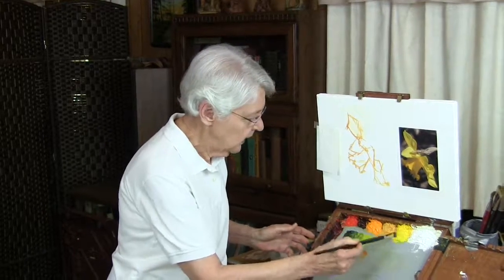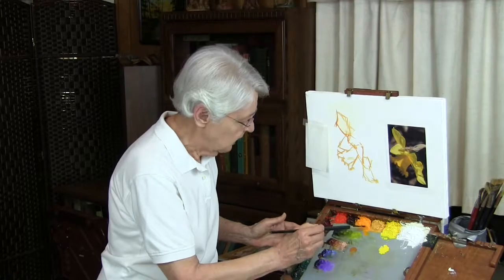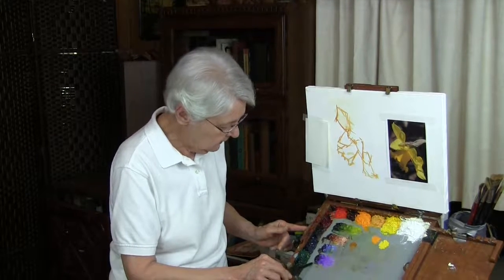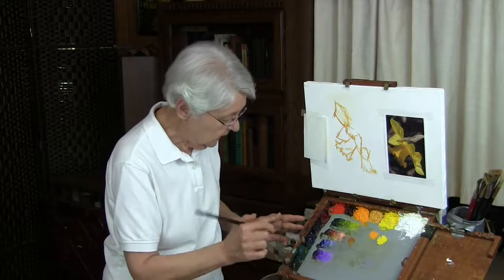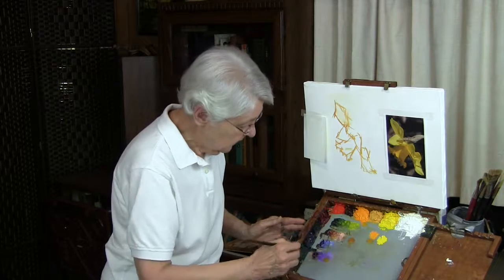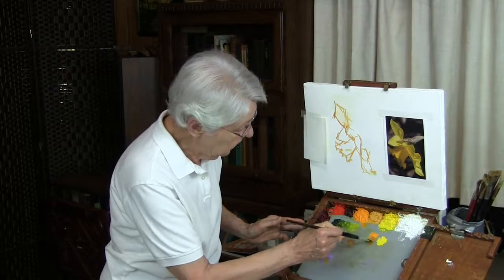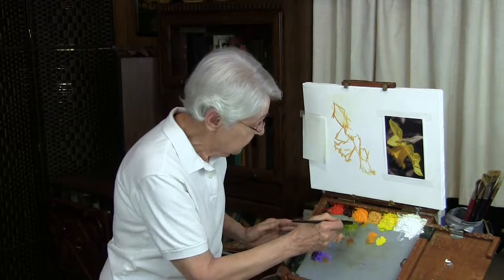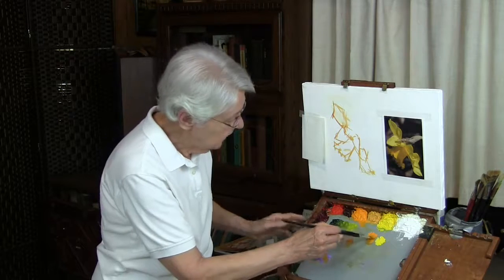I know I need some yellow — in this case this is Hansi Yellow Light by Utrecht — and I need some yellow-orange. And I know I need some purple. I have here a carbazole violet which I have value-lined with white, so it's pretty much in the same value range as the yellows. That makes a good shadow color. Now I want to load the brush with as much of that shadow color as I think I'll need to paint this area of shadow.